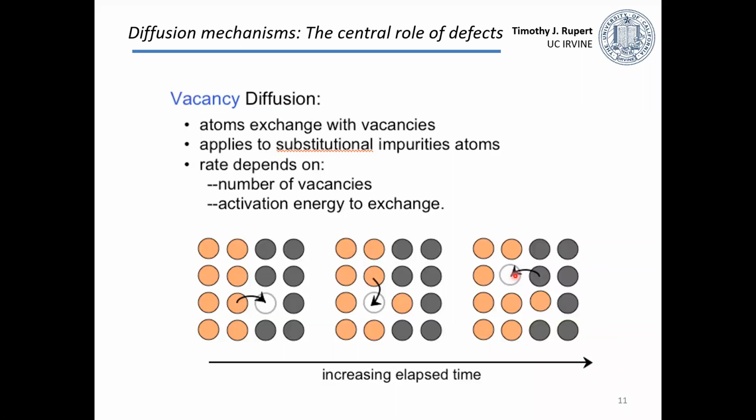Now, these atoms exchanging with vacancies ends up being pretty important. In addition to self, it can happen with substitutional impurities. And the rate at which this happens is going to depend on a few things. The most obvious ones are how many vacancies I have. So I'm showing you this example with 1 vacancy. You can imagine if I had 100 vacancies in the system, this process would happen a lot faster because each one of those can cause some effect. And we care about what the activation energy is to exchange. So how hard is it for these 2 to switch, the vacancy and the atom to switch?